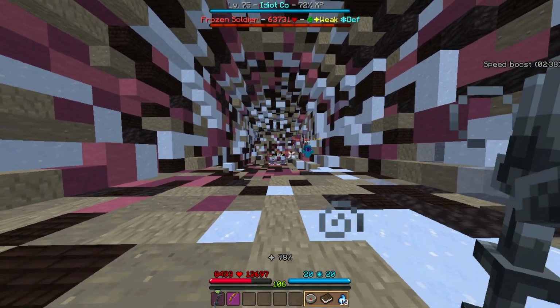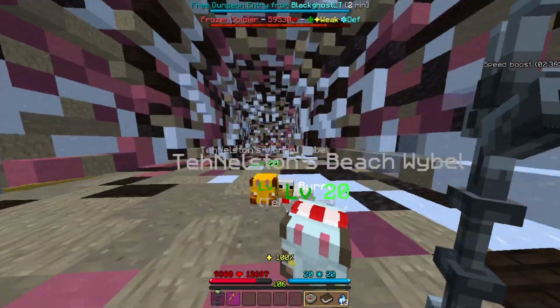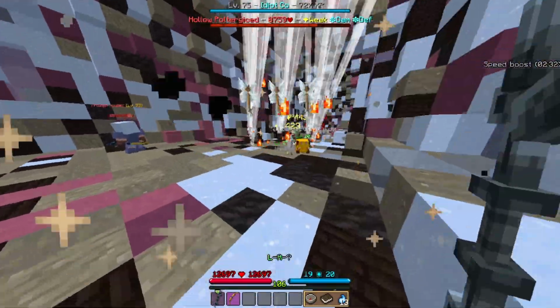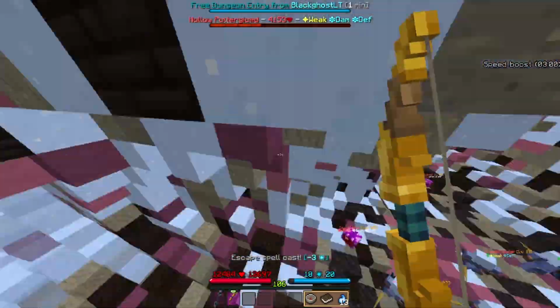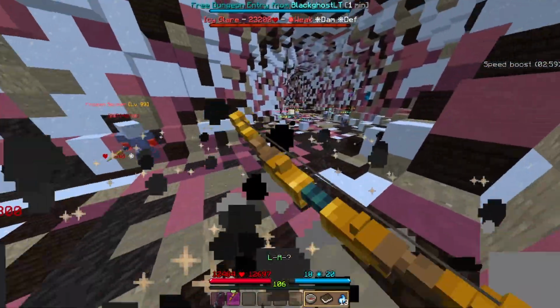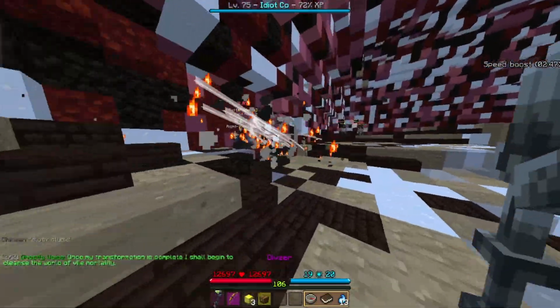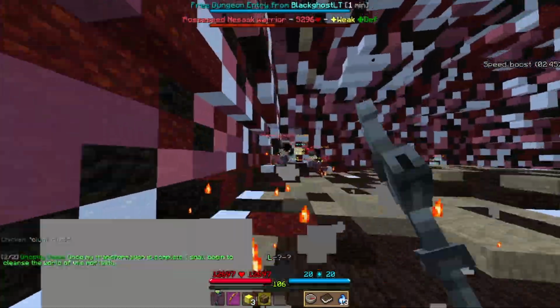But instead, they use this really boring and infuriating system which sometimes doesn't even work properly because there are barrier blocks that prevent you from running full speed ahead with your escape spell if you're on archer, for example. Sometimes you'll even get stuck in the wall because why not? After that, you get to the final room before the boss, the mini-boss room.